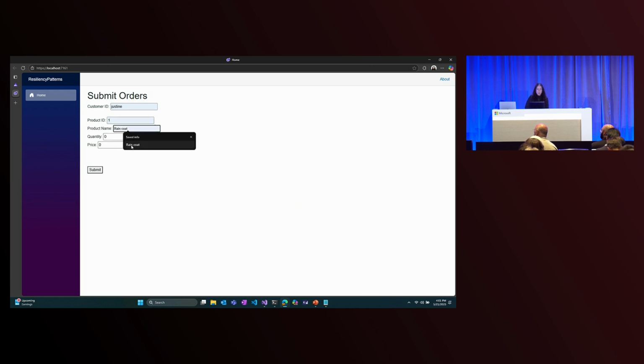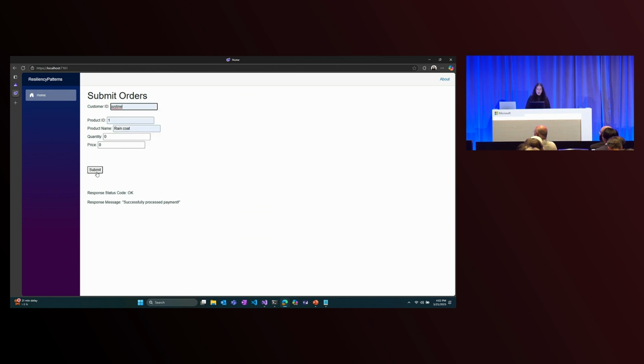Let's say we're going to order a raincoat. You can imagine on a nice UI, all of these details would be preloaded. Now, when I hit submit, I'm going to be doing 2 things. I'm going to first be storing this order in Cosmos DB, and then I'm going to be making a call to my flaky payment service. You can see we got an error here. That payment wasn't able to go through, but we didn't trip the circuit yet.